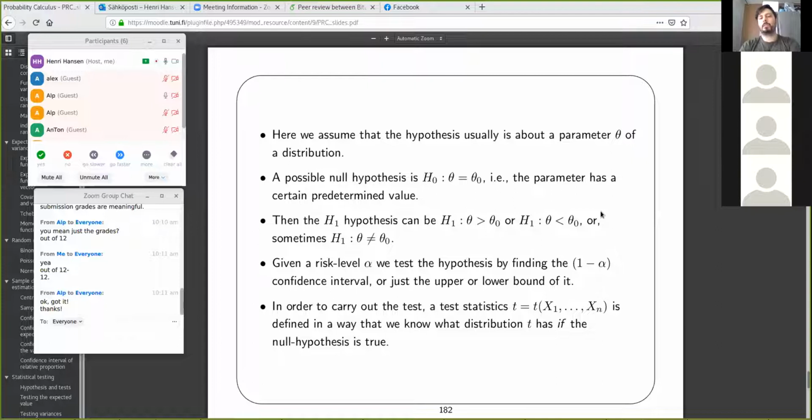In order to carry out the test, whatever that may be, we have to come up with what is called the test statistic. That's a random variable that depends on your sample. And remember that we have the null hypothesis. The null hypothesis postulates the distribution as well. So that gives us the possibility to calculate this probability. The problem is, of course, that if the null hypothesis is wrong, we may not even know what the distribution is. But that's why the null hypothesis is often very conservative.